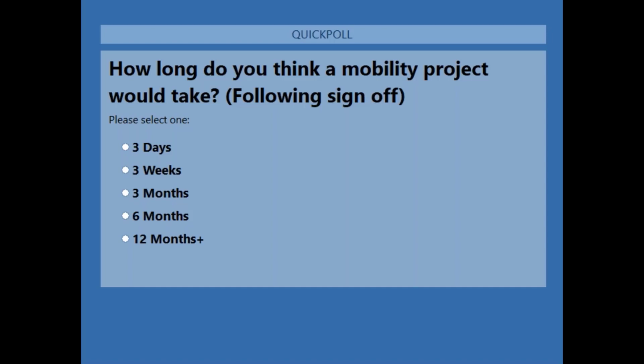So we've got the majority, around 40%, saying 6 months, and around 25% saying 3 months. So 3 to 6 months is the typical response there. Okay, that's really interesting. 3 to 6 months is a trend that we're seeing quite a lot, so we'll talk about that a bit more as we go forward too.